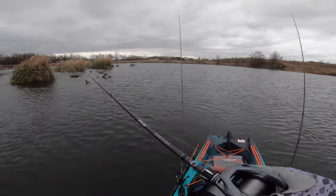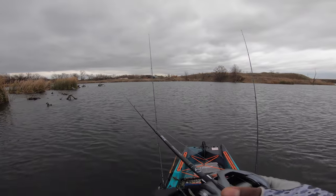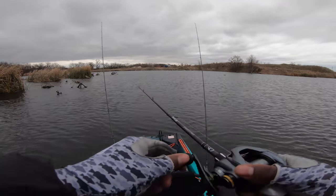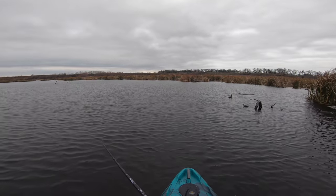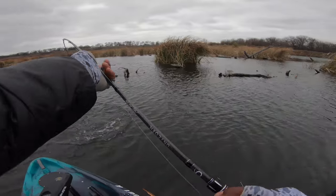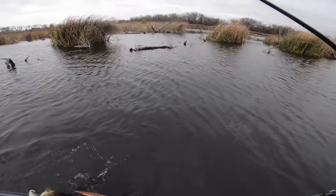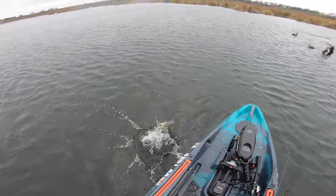On the spinnerbait. Oh, by the way, I'm fishing completely backwards. I'm fishing literally completely backwards, unspot locked, with no problem. I mean, I have all this deck room. Yes, sir. Okay, come here. Whoa, whoa, whoa, Nelly. Get in the boat. Another chunky guy. Look at that guy.